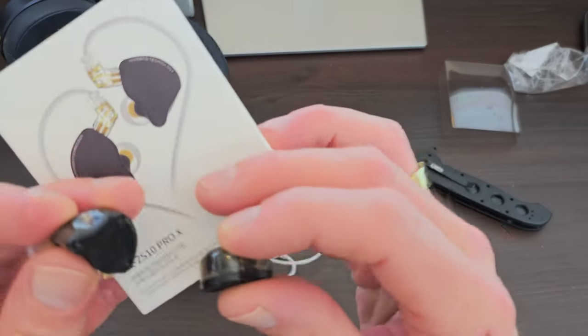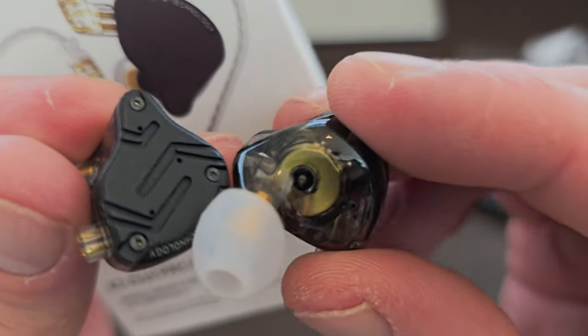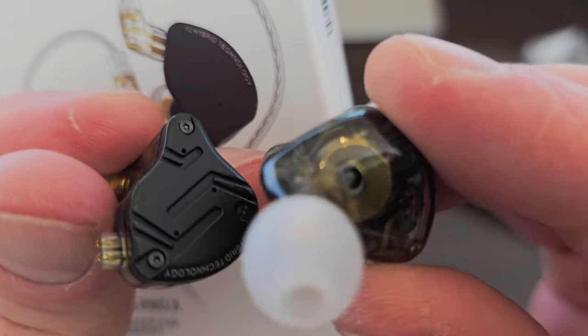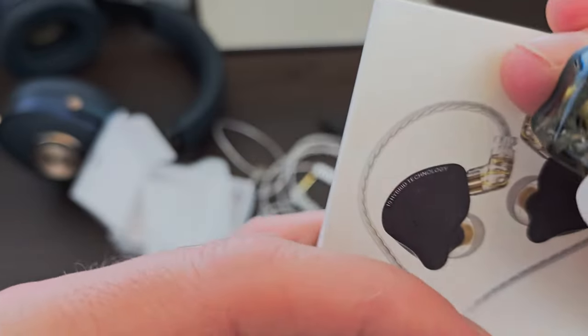Righto, so that is your Hidizs KZ10s, whatever they are. Yeah, that's cool.